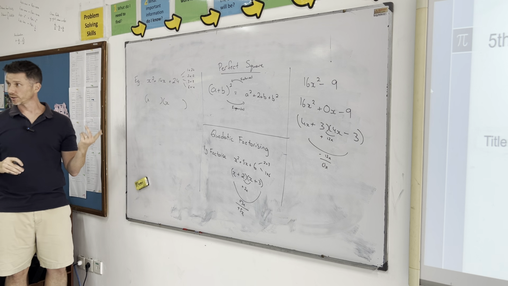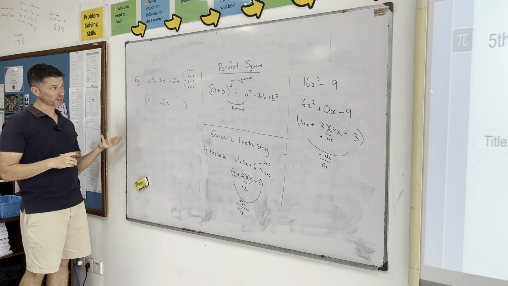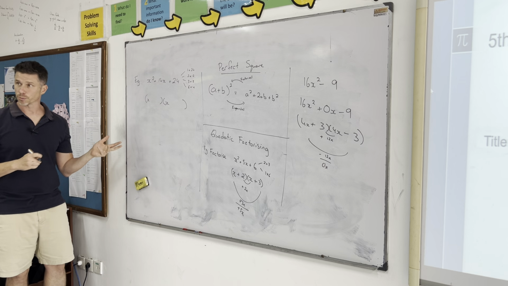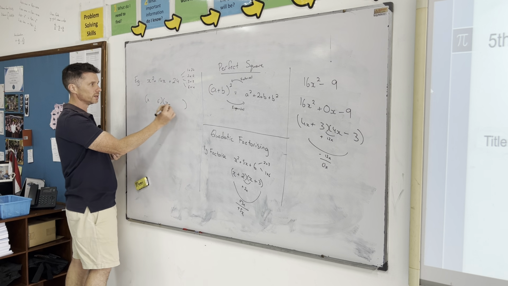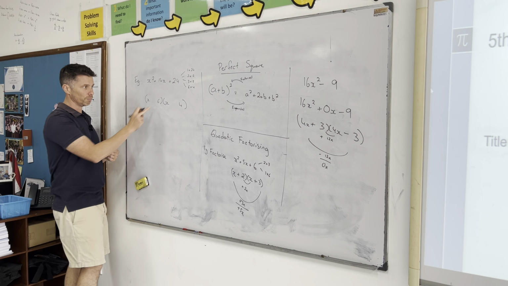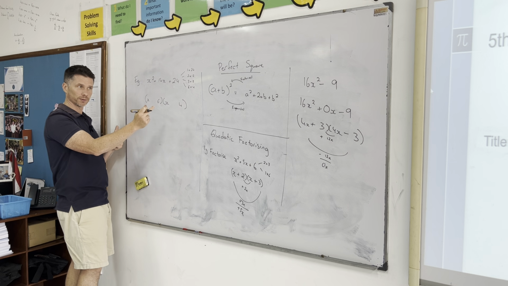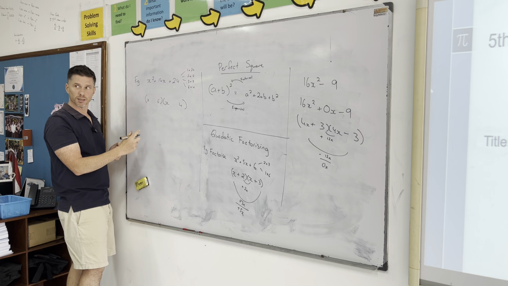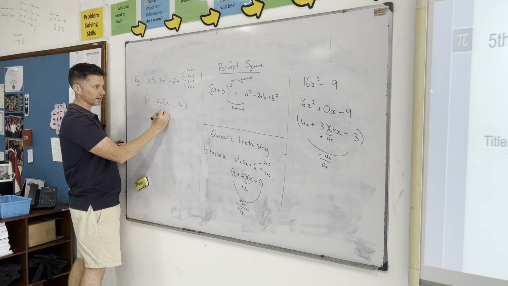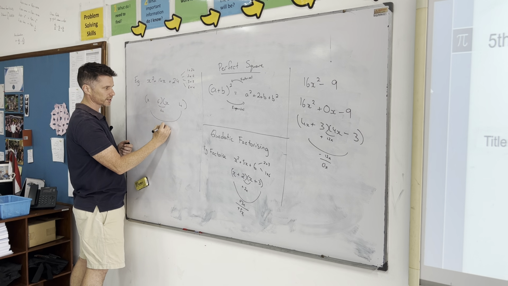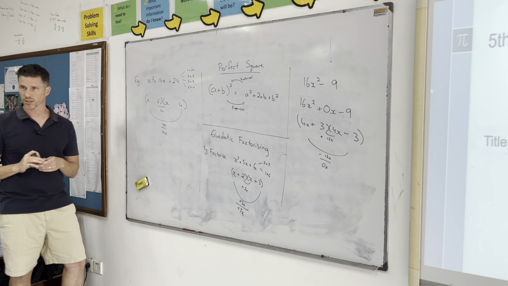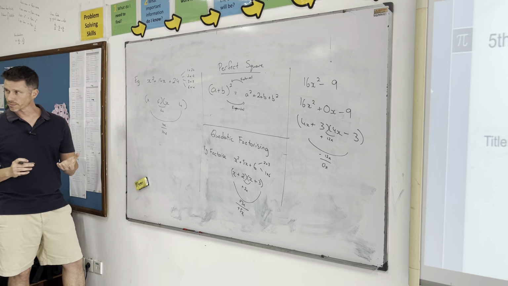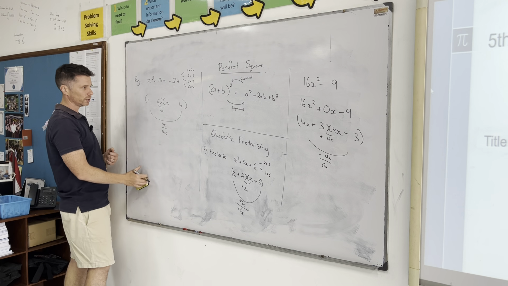Now, it mightn't always work to get the first one. You might pick, and it might actually be wrong. So let's say you pick 6 and 4. 6 and 4 multiply to give the 24 at the end. Perfect. But do they make the 14 in the middle? Well, that makes 6x, and this one makes 4x. Is there any way of combining those, adding or subtracting, to make 14? No. Okay, I've made a mistake, so I must go back and pick another one.